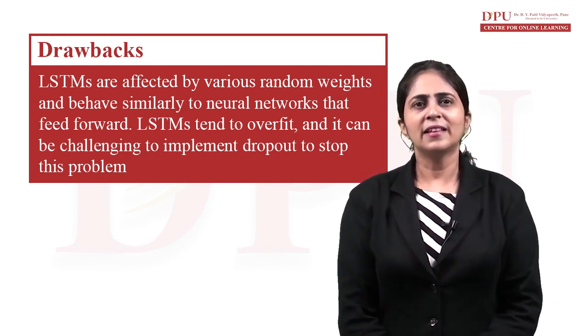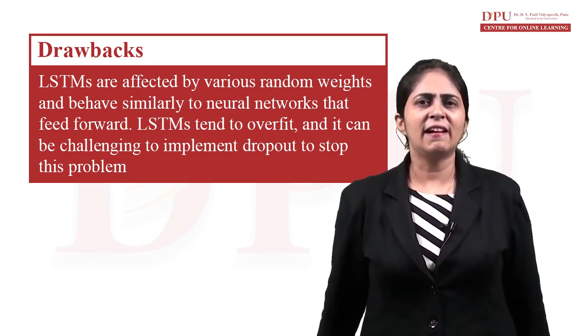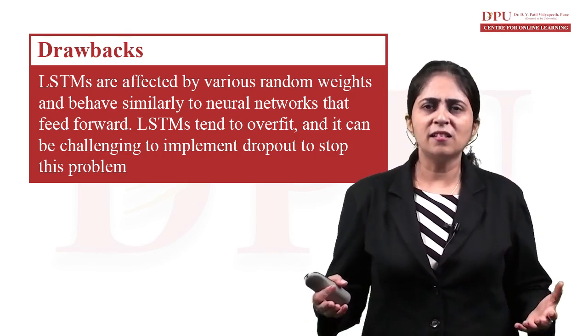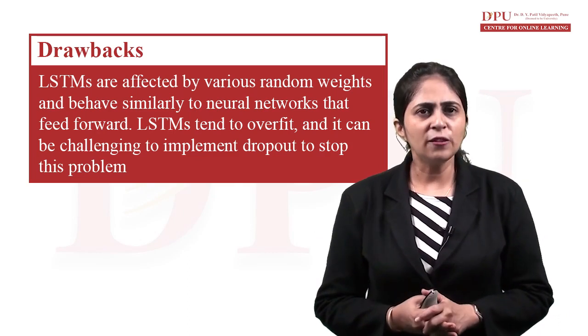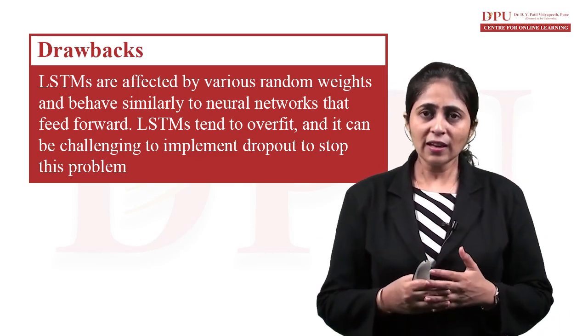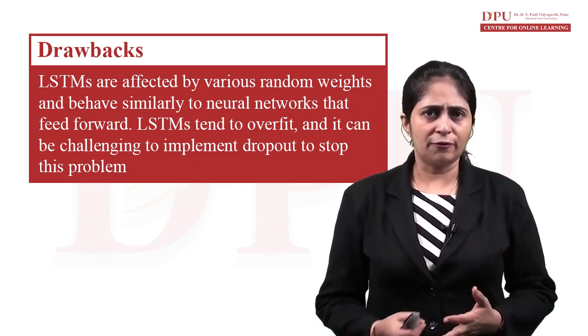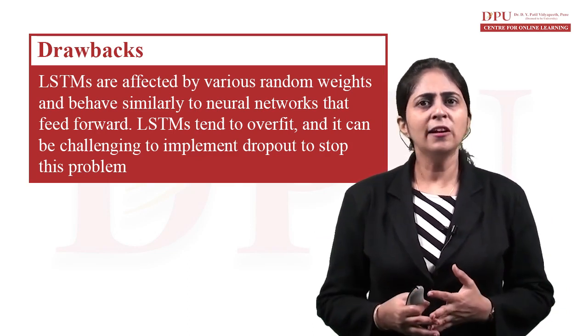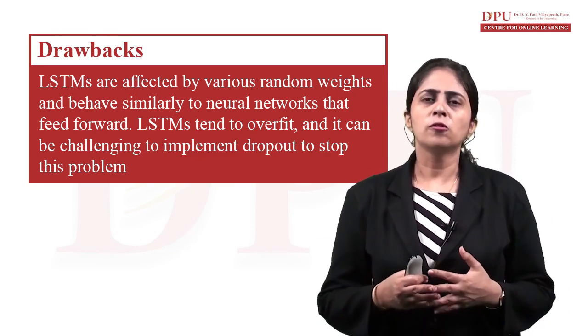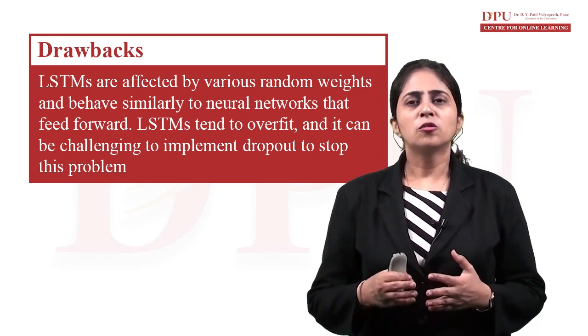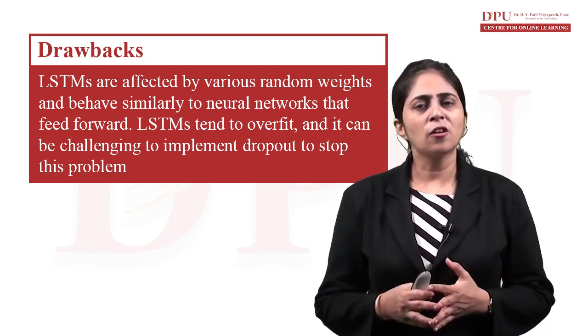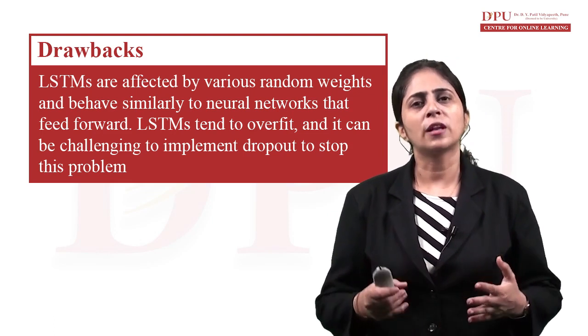Then LSTMs are affected by various random weights, and in that case they behave similar to our feed-forward neural network. And they tend to overfit. So it can be challenging to implement dropout to stop this kind of problem. So these are a few major drawbacks of our long short-term memory.